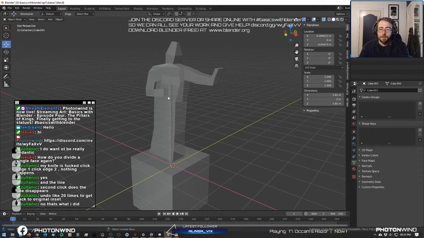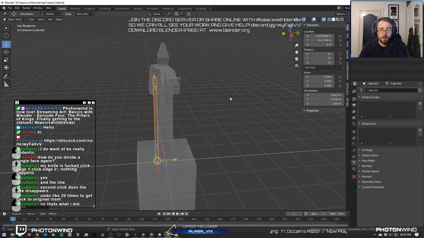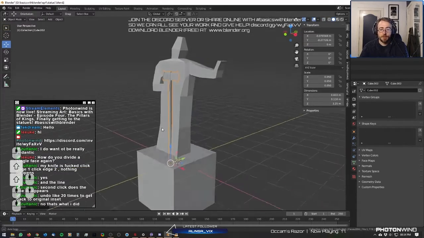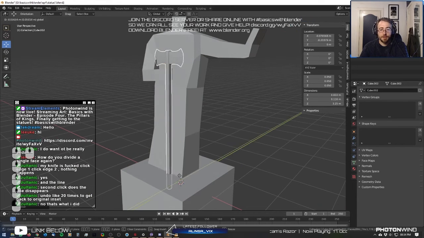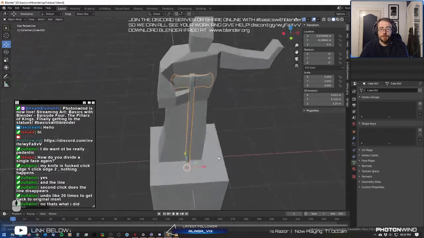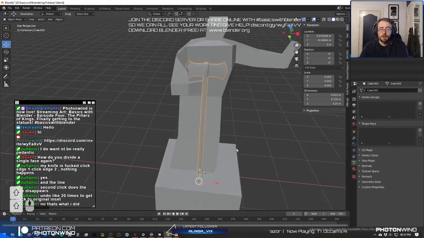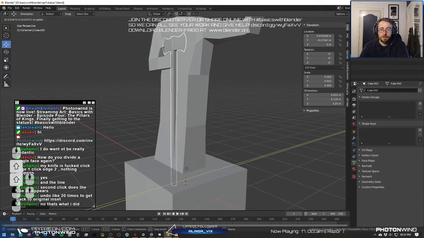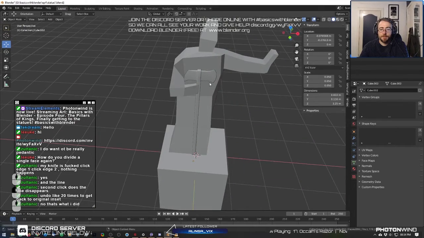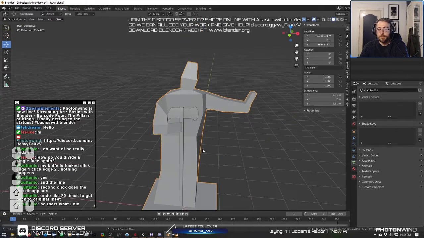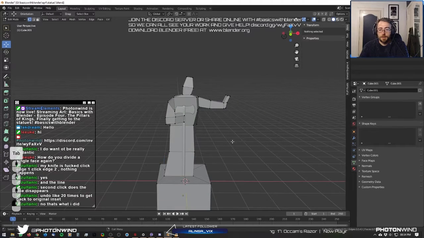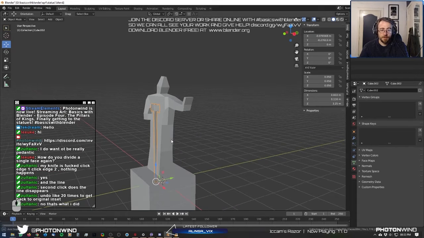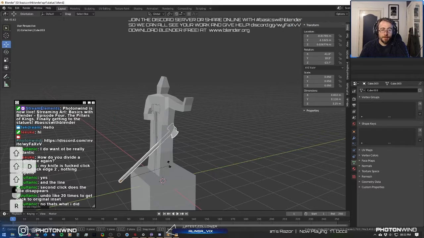So let me just move it around so it's in the hand. This way you can start to get some proportional stuff for posing with your axe. If you didn't do the episode where we did the axe, then you can find that on YouTube, or it should still be available as a VOD on Twitch for at least another week, I think. But it's a fairly simple model. So if you wanted to pose yours holding the axe in a different position, you can grab it, rotate it, and do stuff.